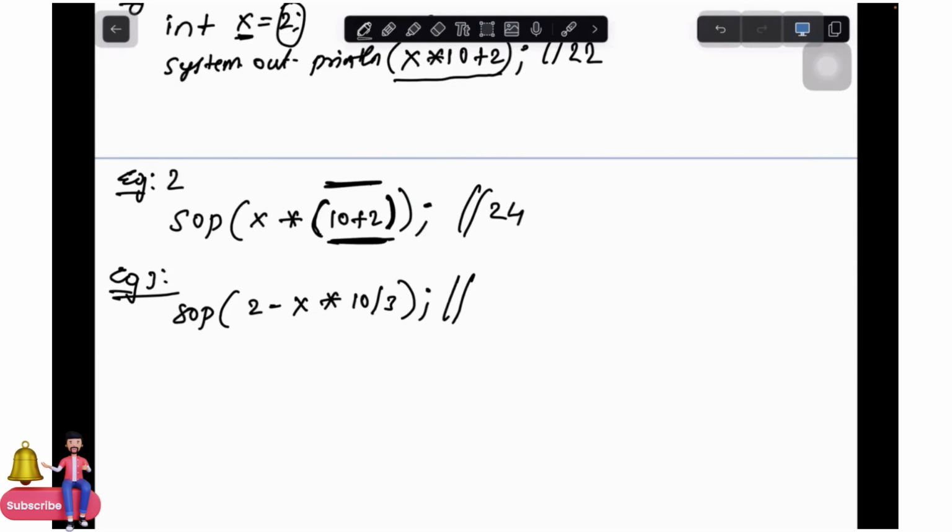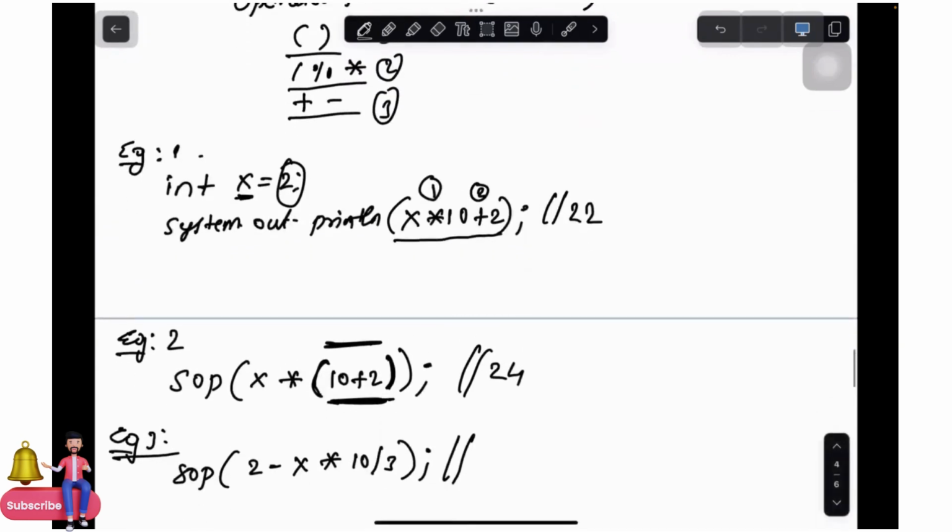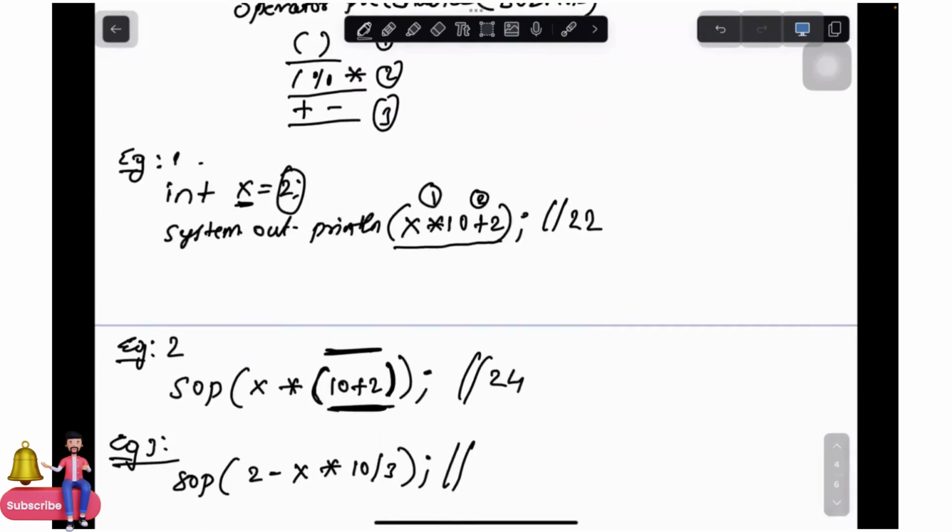Here x is a variable holding the value 2. Use the BODMAS rule and tell me the output. Just take a pen and paper, try to evaluate it, and tell me the output for this third example.